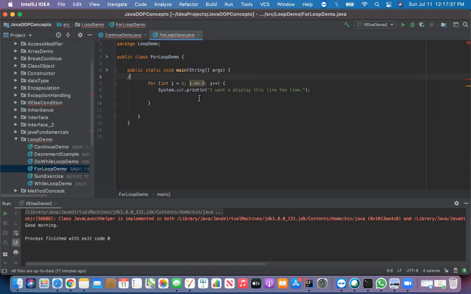So as I said, so far, whatever we did last 2 weeks, to display anything, you are using this print method, right? This is a print method. The print method will be displaying this code only once, because without a loop you are not giving any other formula or instruction. So we are adding a loop, right? So loop will be a kind of formula. There will be a starting point, an ending point, and how many times you want to display.